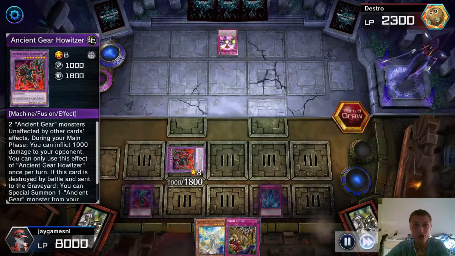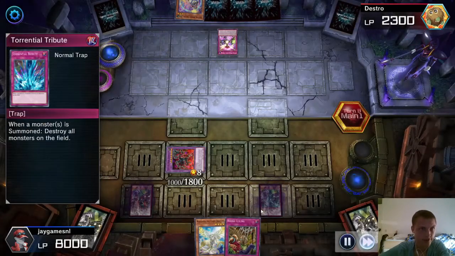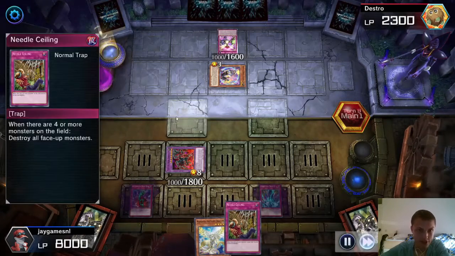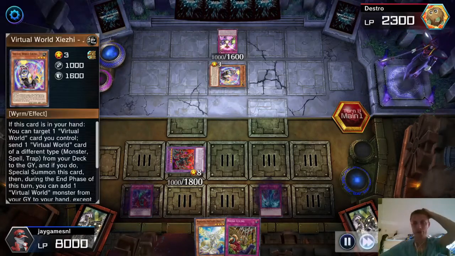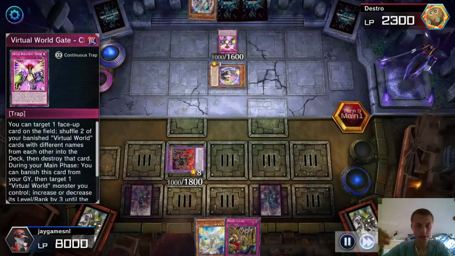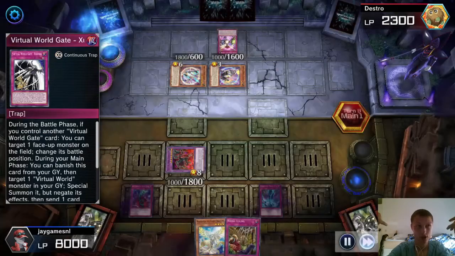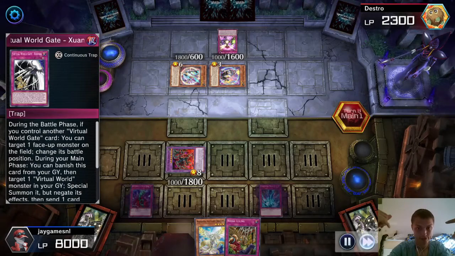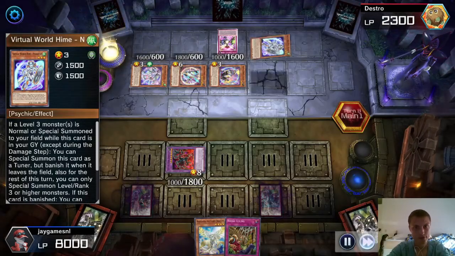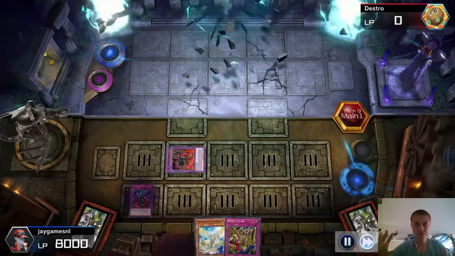And now he's on a 3-turn timer, and I still have Bottomless Trap Hole, I still have Torrential Tribute, and I have another Needle Sealing on the field. Needle Sealing is very good against Virtual World because you saw it, they special summon a lot of cards. So I'm just waiting for him to special summon as many cards and use as many of their once per turn effects as possible before I activate Torrential Tribute. So he summons another one right now, and now I activate Torrential Tribute, and he just scoops. He leaves the game.